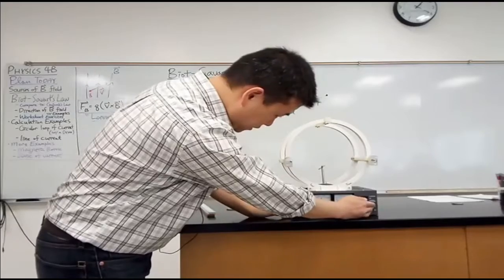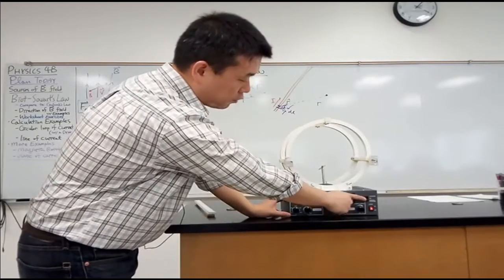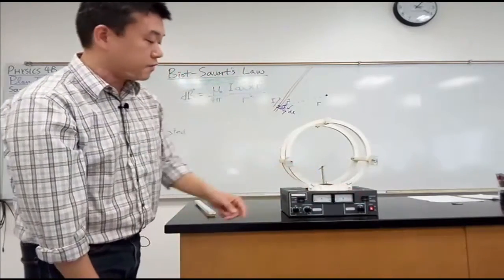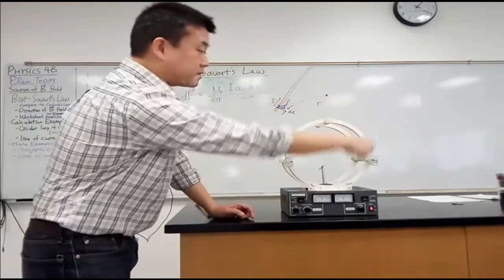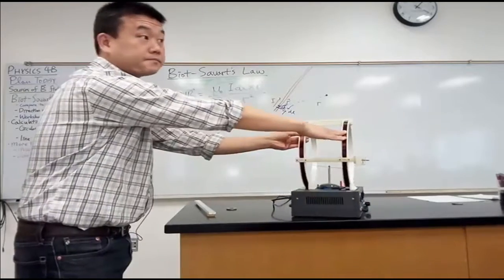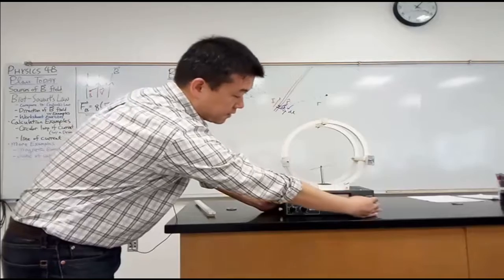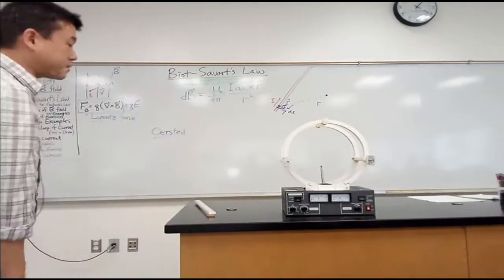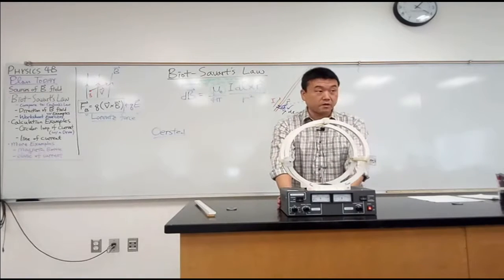So right now this is the current control. Right now the current is off. I have two different positions of the switch so that I can turn the current either clockwise or counterclockwise around this loop of wire. This is what you can see. When I turn the current clockwise, then the compass turns in a particular direction. It forces the compass to line up.